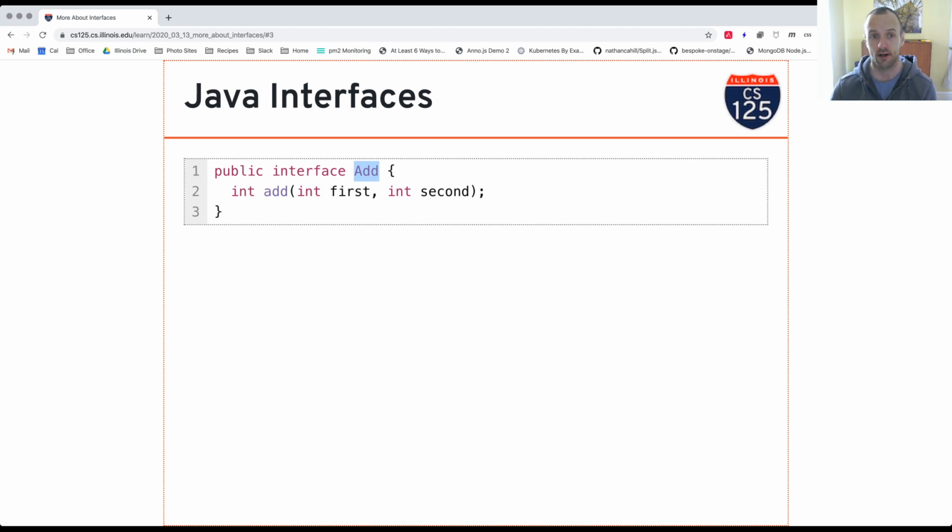So this looks very much like how I would declare a method named add, except that it has no body, right? So I have a method named add, it returns an int, it takes two parameters, first and second, but instead of continuing on with the body of this method, which is what I would normally do, I would open up a block, and then I would implement add, doing whatever I needed to do with the parameters to match what the function declaration said that this method was supposed to do. I just have a semicolon, right? And so what I'm saying here is that if you choose to implement the add interface, you must implement a function with this signature. I don't tell you how to do it.